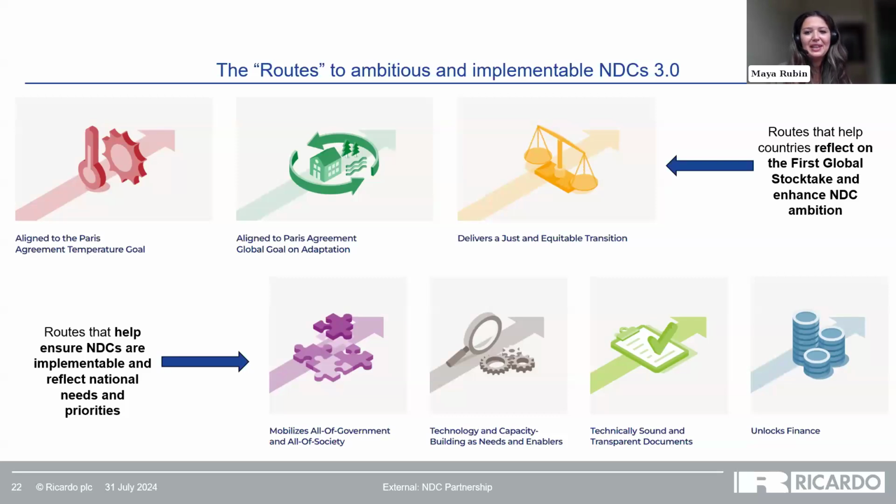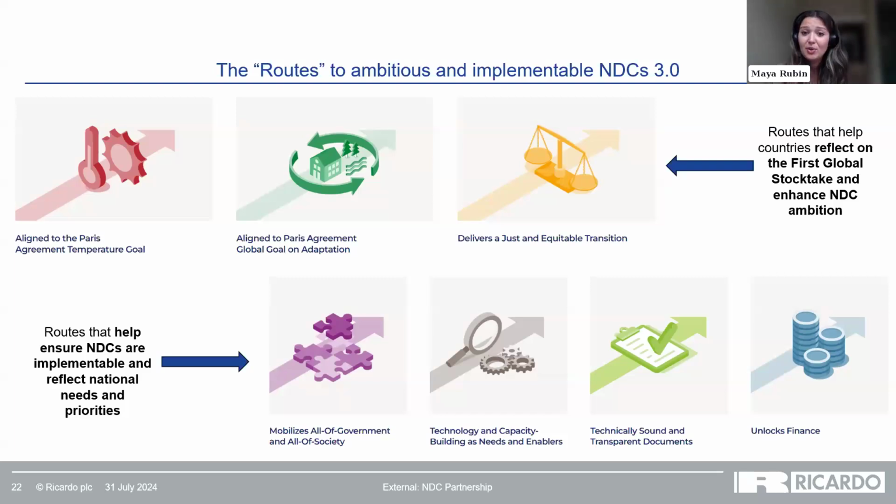And that's not to say that NDCs should necessarily be implementation plans, but it is to say that they can be developed and framed in a way that makes them a really useful precursor for those plans and processes that come next. And I think the technology and capacity building route is a really nice example of this. I already mentioned how identifying needs can be really useful for exploring how to achieve your NDC target, but it can also be a really useful precursor, for example, to a technology action plan, which would come after the NDC. So both ambition and implementation, as has been said before, were really important for the Navigator.